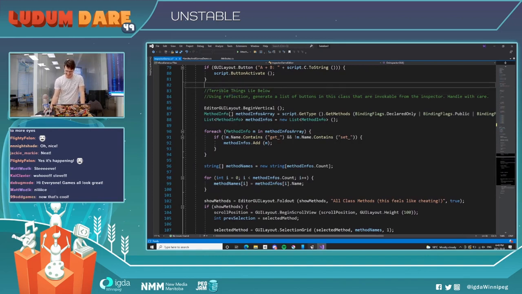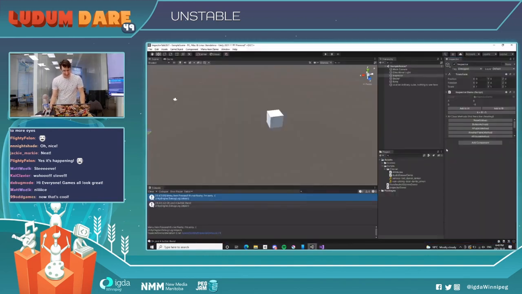But then there's another thing called property drawers, which is you can write your own version of any sort of field that Unity defines. So Kai made this property drawer that is just a better version of the audio clip inspector field.